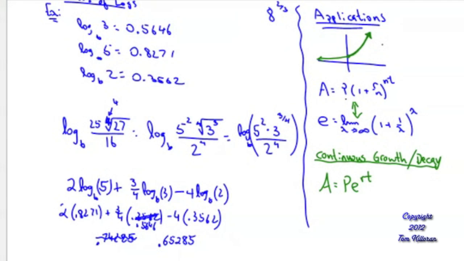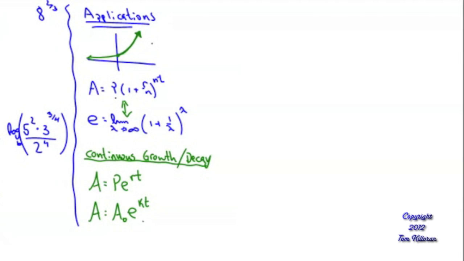I like PERT because it's a word, and it's easier to memorize than the formula in the book. The book uses this. It is the exact same formula. It's just, instead of talking about P, you talk about A sub 0. Now, you've seen sub zeros before: v sub 0, s sub 0. One was initial velocity. The other one was initial distance off the ground. A sub 0 is just initial population. So you either use P for population or A sub 0 for population. It doesn't matter. If you like PERT, great. If you like the book one, great. I could care less. What's the k? k is the same thing as r.